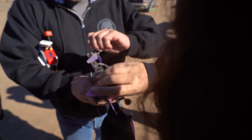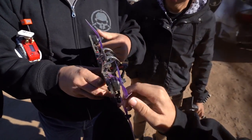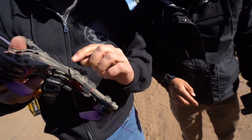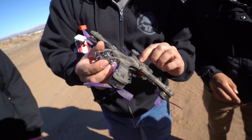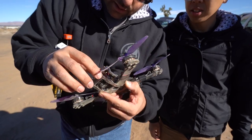Postmortem on the quad. That's really grindy. It's just dirt grindy. I think that's just dirt. Good. That's just dirt. That's going to loosen right out. Right here is where the stress fractures on a chameleon usually happen from rear impacts. But no, that looks good. Wow, I gotta say, I'm impressed.